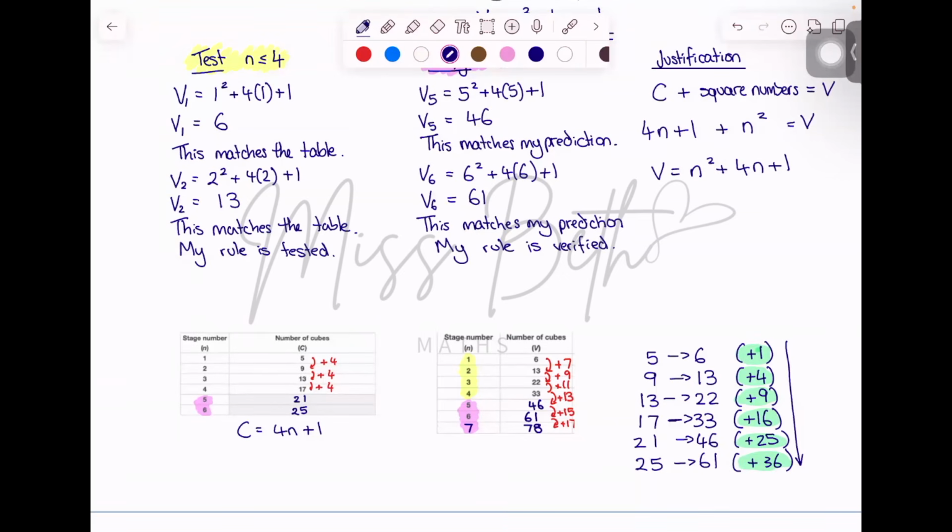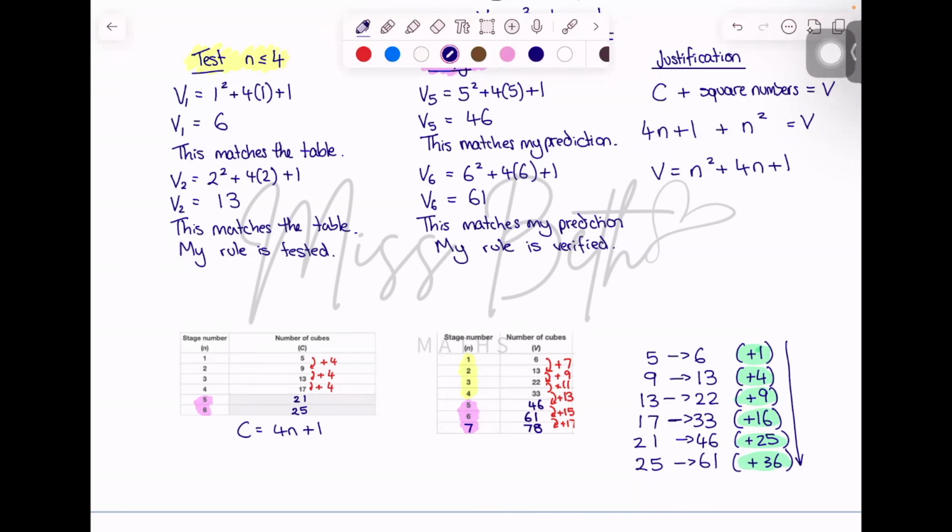So for the justification of this question, honestly, it was a little bit abstract compared to previous examples that we've had on earlier past papers. Not as easy to find the link, to be completely honest. You just have to look at what is actually happening. We're taking C and we're adding the square numbers. So in terms of the justification and making sure that you get all of the marks.